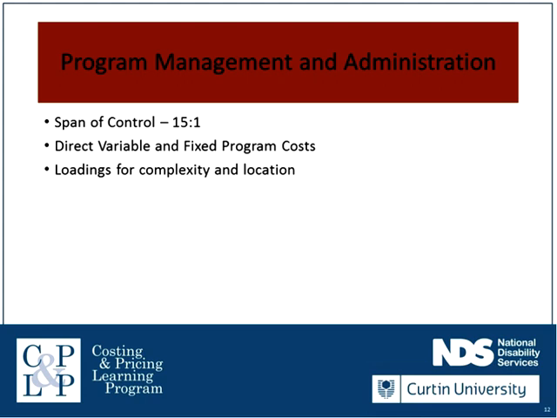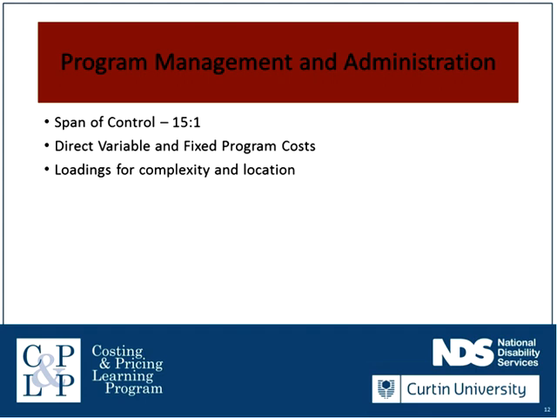Again, you need to reconcile your organisation to this to be able to identify potential problems associated with that level of supervision, and whether or not your organisation can manage within that span of control that has been published. And clearly, direct, variable and fixed program costs also need to be taken into consideration, and when you read the joint pricing final report, you'll notice that there are percentages set aside for those particular elements. You need to compare your comprehensive costs with those elements provided for in the report to get a sense of whether or not you're in the ballpark.